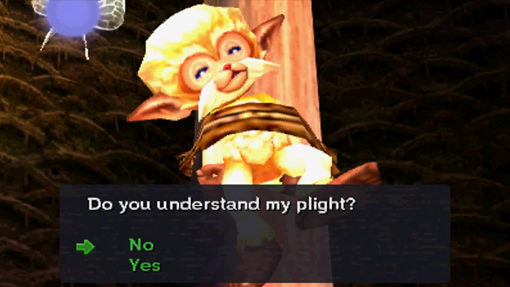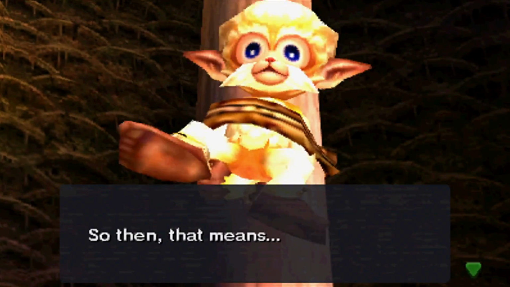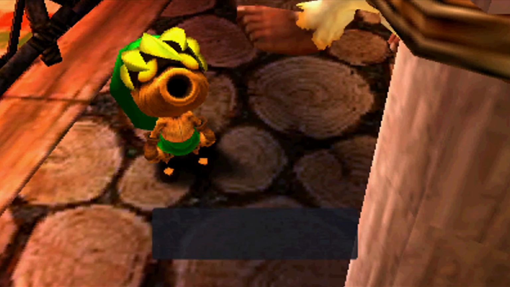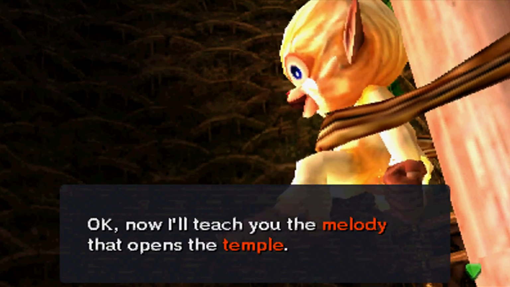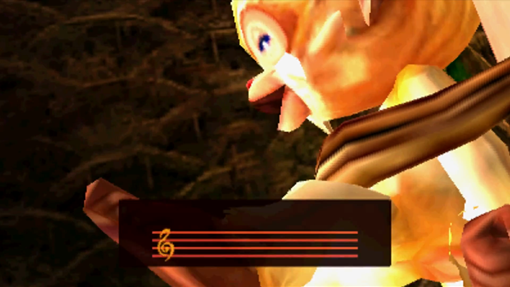Alright, I understand your plight, good sir. Mr. Monkey Man. So then that means you'll go to my place and save the princess. Not like I have much of a choice, but I'll do it. Okay, I'll teach you the melody that opens the temple. So we can't let them hear us, so I'll sing it softly. Ignore what I said about having that extremely loud instrument later. It's useless now.